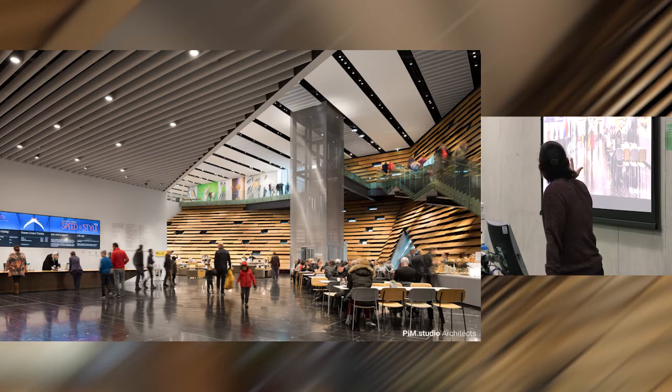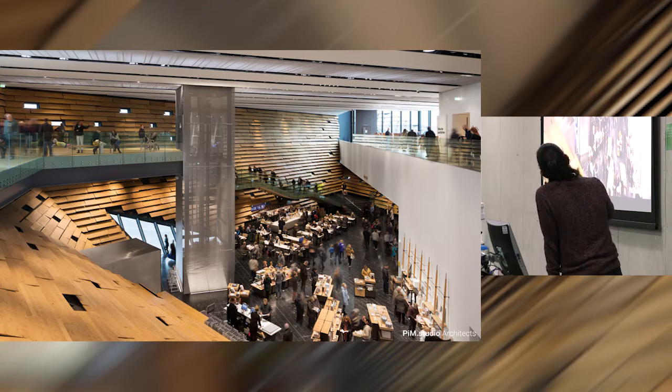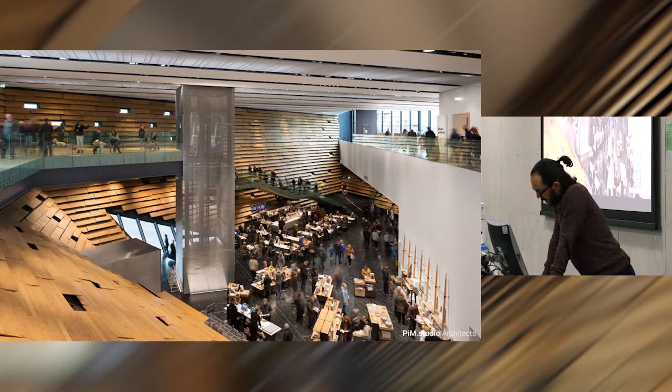And in fact, in this image, you see how this draws your attention to the upper floor, where there is this wall with a nice art installation. And on the other side, you have the opposite view, this time with people, which shows this dynamic relation between the two spaces, from the upper floor to the lower main hall.